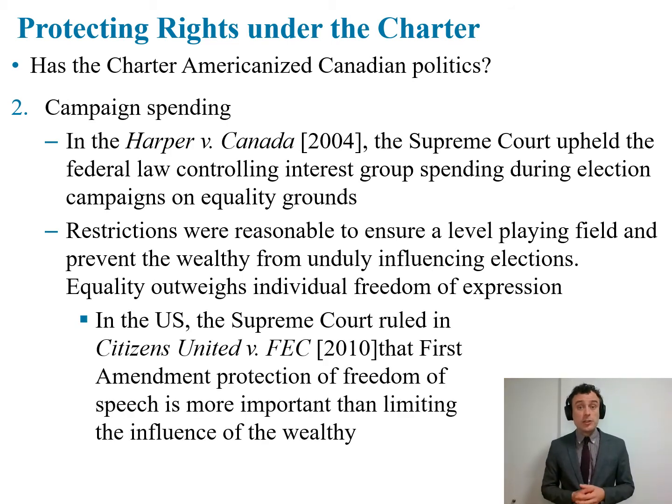In the United States, on the other hand, the infamous court case of Citizens United versus Federal Election Commission from 2010 ruled that the First Amendment protected the freedom of speech, and the freedom of speech extended to giving money to political campaigns, and that this was a more important right than limiting the influence of the wealthy or limiting the amount that could be donated in an election.